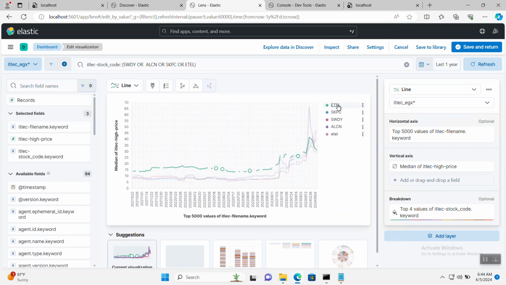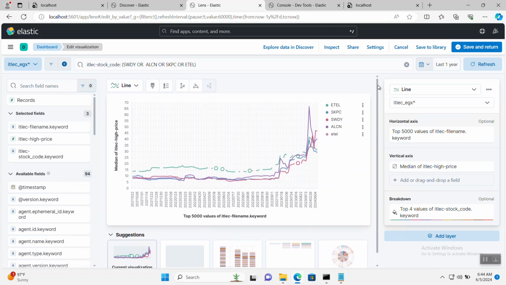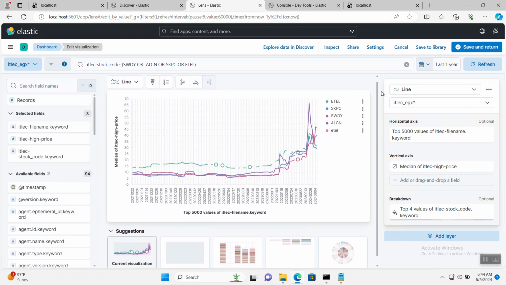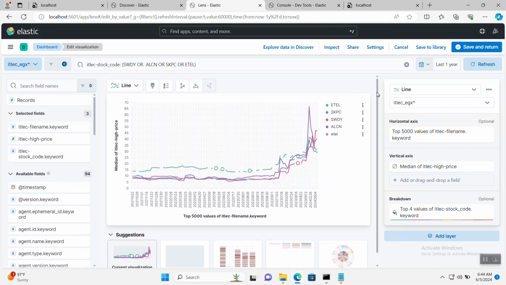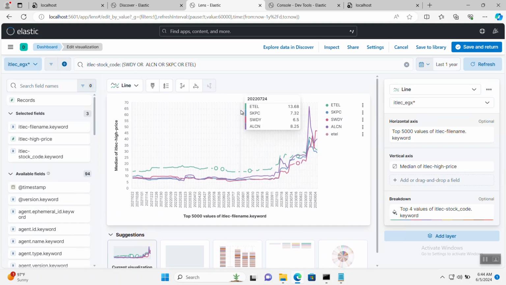Actually, I am the owner of those stocks, so I just wanted to see their performance and which one was better to take. For example, Egyptian Telecom, CD Career, Swedi, or Canal Port. So it is an actual use case I am using.